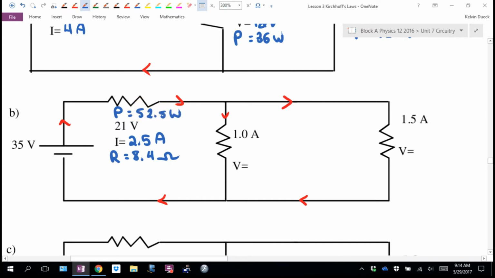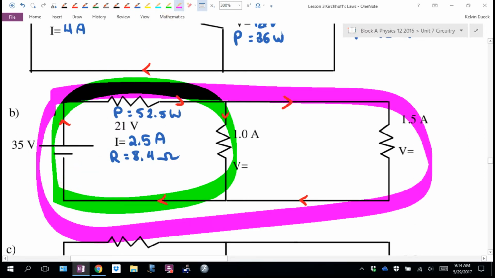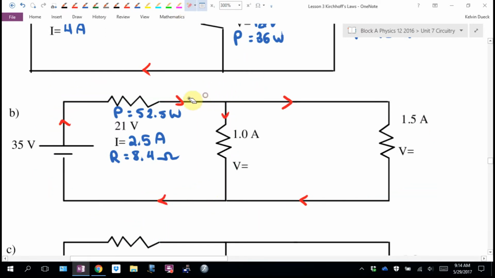Okay. Let's keep skiing. Currents first. How many amps right here? Oh, you know what? They gave us all the currents. So now we're going to ski runs looking at voltages. There's that hill, and then there's that run. All righty. Let's do this first one. How many volts do we have? 35. What do we lose? 21. Leaving? 14. Yeah.